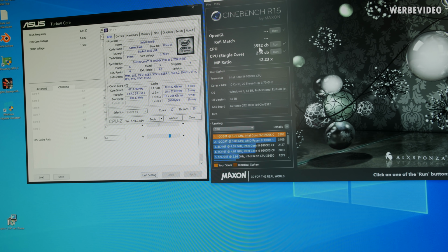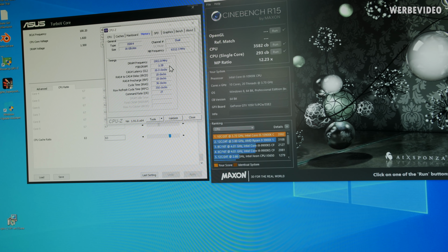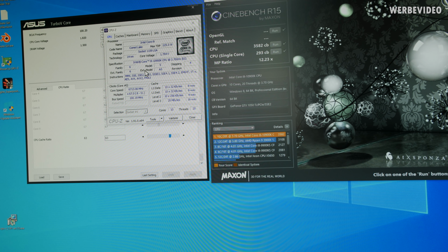Obviously, you could tune this further by increasing cache maybe another 100 or 200 megahertz. Also, tighten the memory. This is very loose stuff right here, 3800 C16. So yeah, if you would spend a lot of time on this, you could easily squeeze another 100 points out of this. But so far, it's still 200 points above the previous world record, which is kind of satisfying. So much for 10900K overclocking.